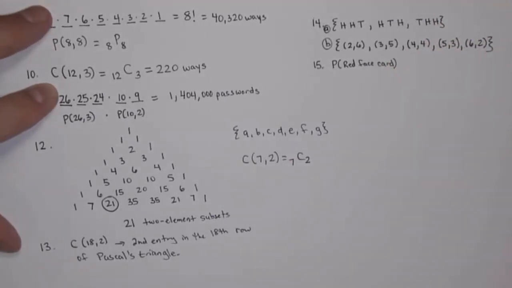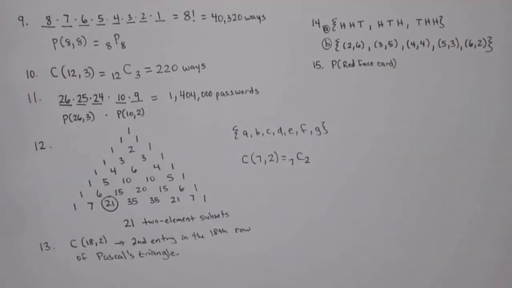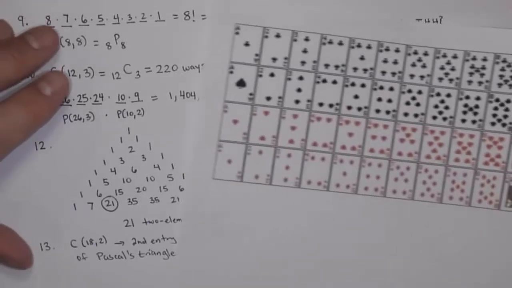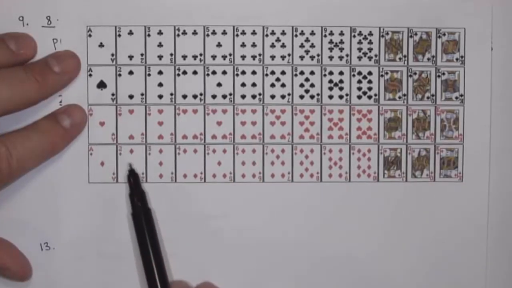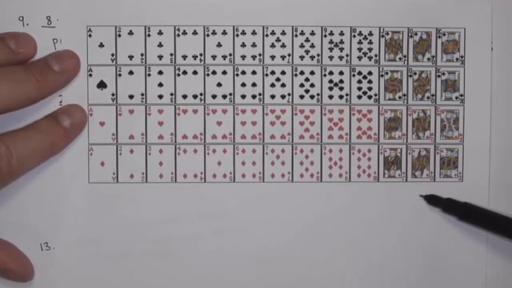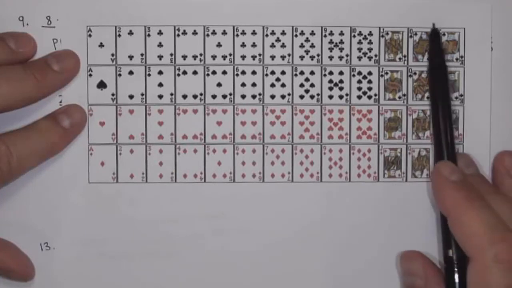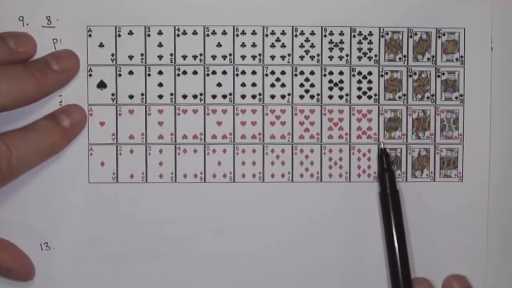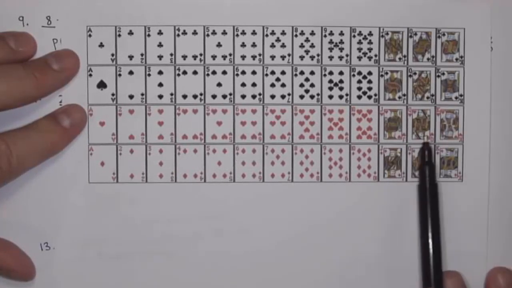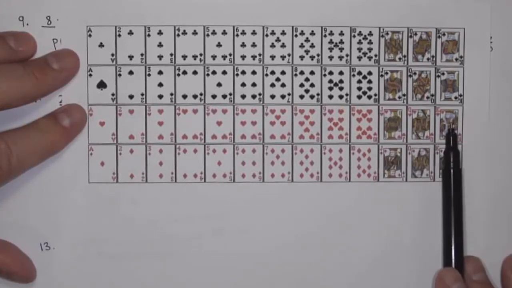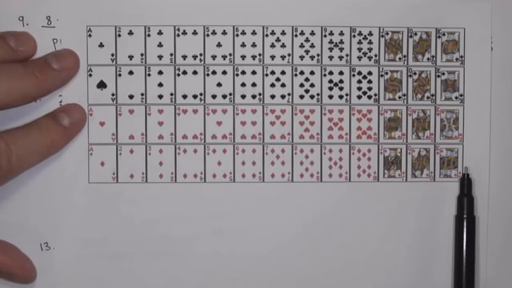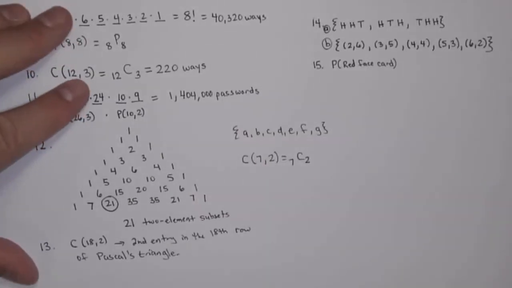So we have to think about what a deck of cards looks like. So I'll bring in my deck of cards here. First of all, we have a total of 52 cards, and we have face cards. Of the face cards that we have here, which are the Jack, Queen, and King, there are 6 red face cards. So the Jack of Hearts, Queen of Hearts, King of Hearts, Jack of Diamonds, Queen of Diamonds, King of Diamonds. There are 6 red face cards.